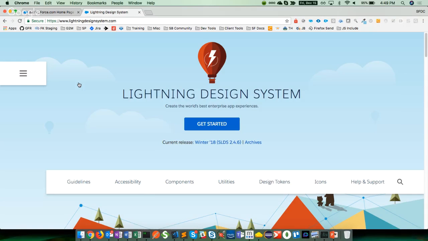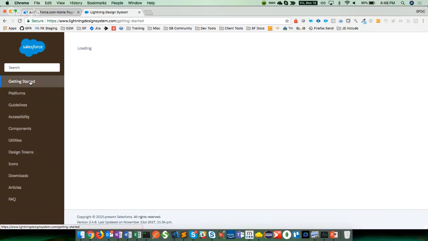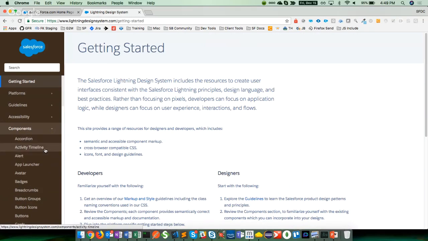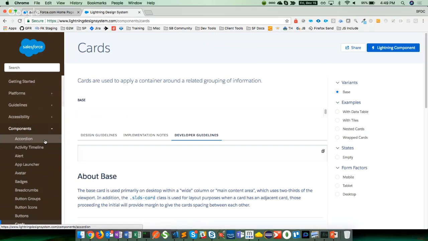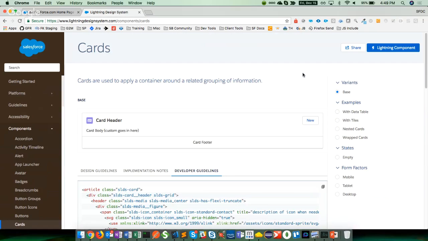So FuseKit, for example, would have been, I probably should have done this. And I started to, but it was a little bit more beta at that point. So I'll just show you an example of a couple things here. We haven't really been using the Lightning experience, but I recommend that you become familiar with it. But the Lightning design system is just a CSS framework. So you can pull this library into your code. There's no JavaScript included, so you have to implement all the JavaScript to update the CSS classes to make your code interactive. So here's an example.